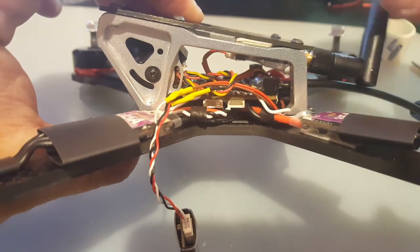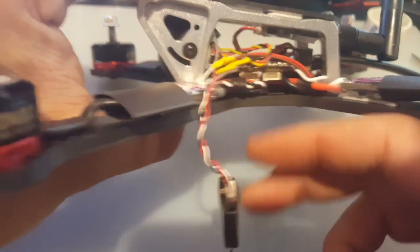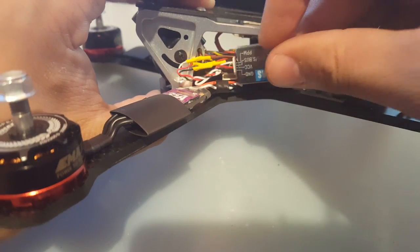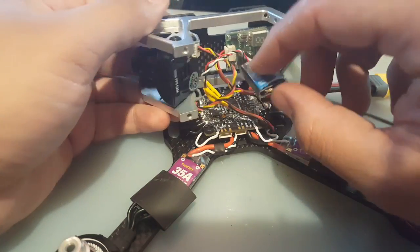So now we also have extra room in here if we needed to add the low ESR capacitor, because those are just monsters. They just take up so much space. So yeah, this will be fine anywhere, really. Let's take a look up top here.